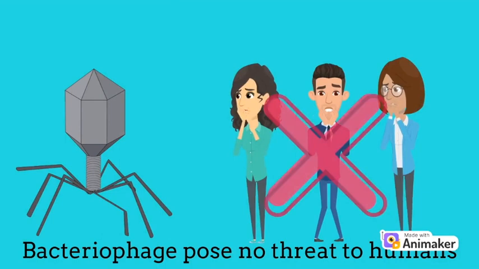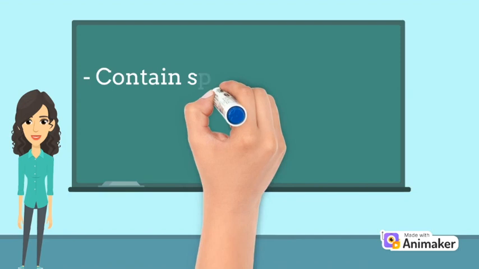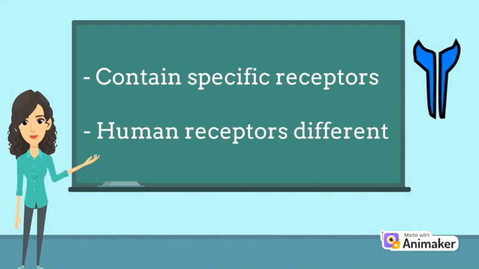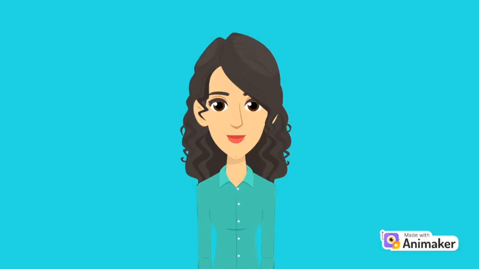Although they sound deadly, bacteriophages pose no threat to humans, and even though they're living all over your body, you would never notice them. Bacteriophage cells contain specific receptors to interact with other cells, and human receptors are very different, meaning they have not shown any evidence of the ability to attack human cells.